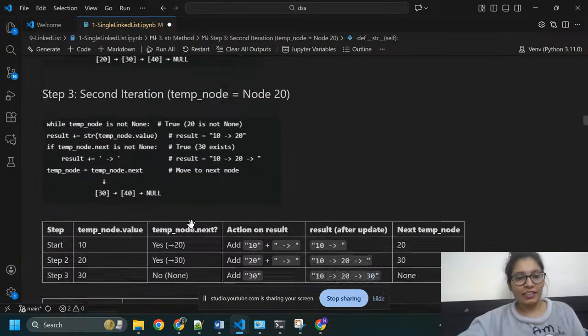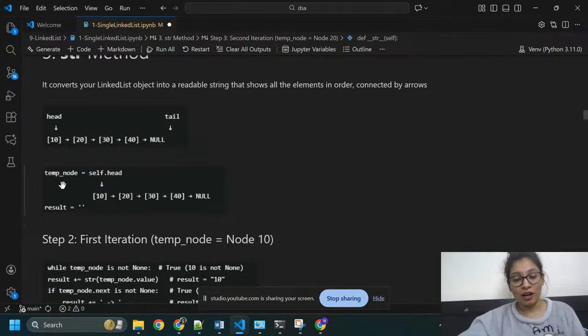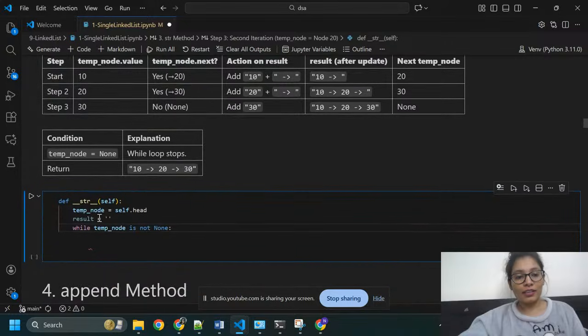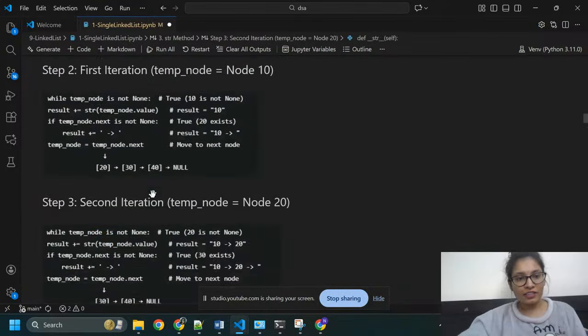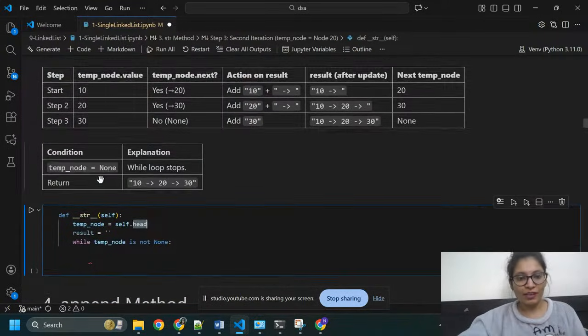So I already said that, this is our temp node. What is the temp node? Self dot head. This is our first node, it will become temp node now. So here I create one variable temp node equals to self dot head. In our linked list the first element is 10, so temp node equals to 10.